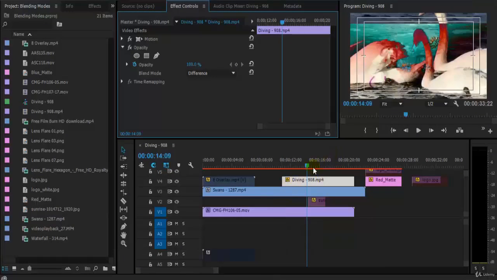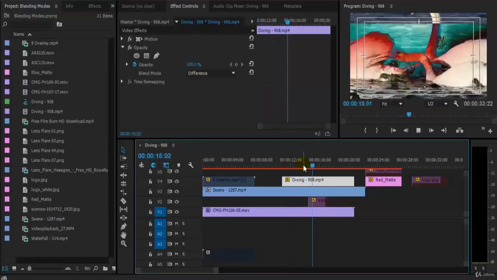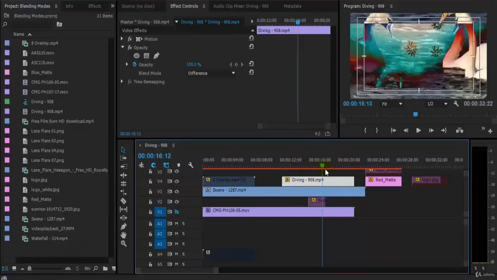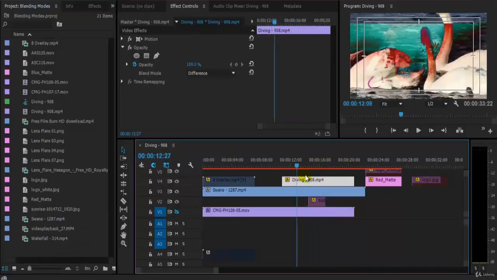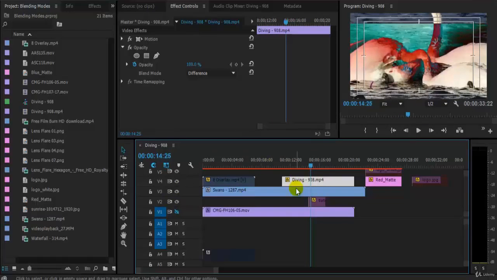What it is doing is basically subtracting the color values. As you can see here, it is creating a third result, which is totally the color information which is not available after blending these both, but it is creating totally a third variation from these two clips by blending them.